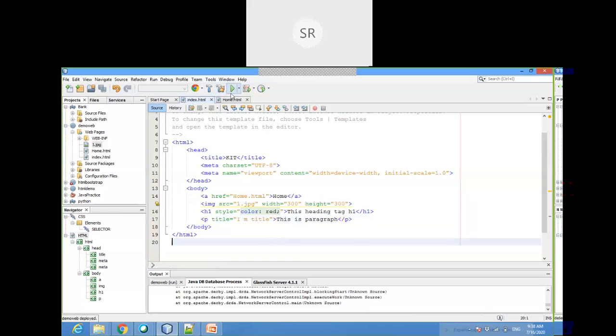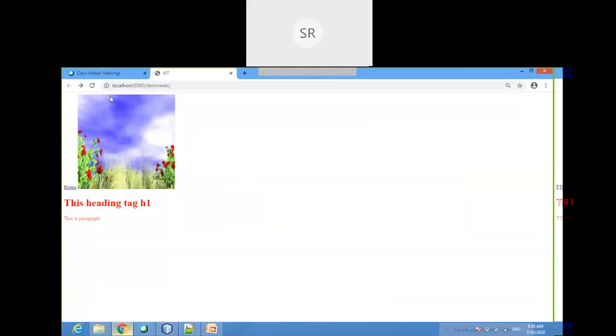Just check the output. You observe that the title appears in your web browser.